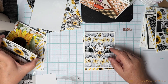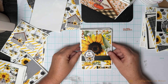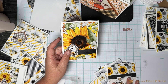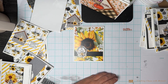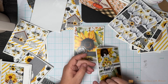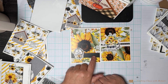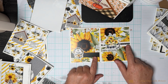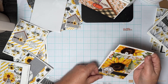This one is 'Fall Blessings' and 'Many Thanks.' This bold paper — I thought, what on earth am I going to do with it? It was just one six-by-six and so bold. But all I did was add a little strip of cardstock from the paper collection and look how pretty that looks — it really works together.